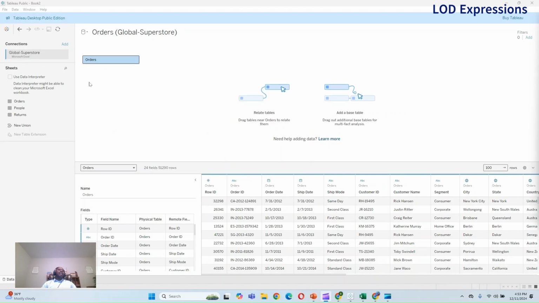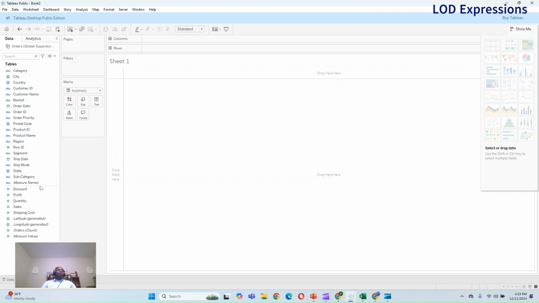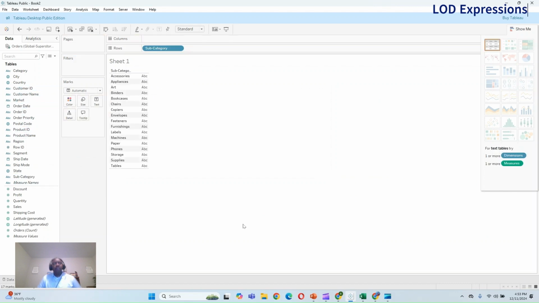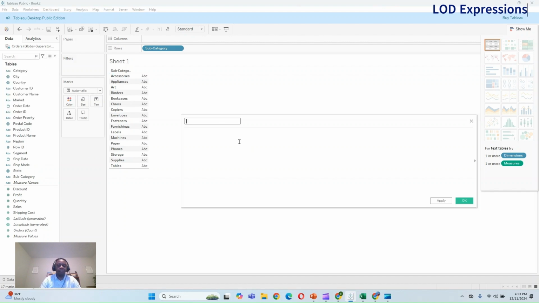All right, so I have my global superstore selected with orders on the canvas. And if I go on sheet number one, I want to put subcategory on the rows, and I want to create two calculations. So profit margin one. This one is a row level expression.